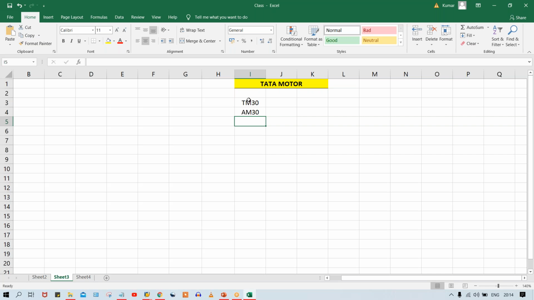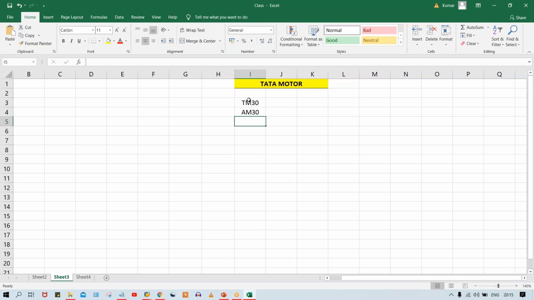In both terms of payment, the invoices are going to be due in 30 days itself. In TM30 also 30 days, in AM30 also 30 days. So what is the difference, and why is there a need for two terms of payment, right?